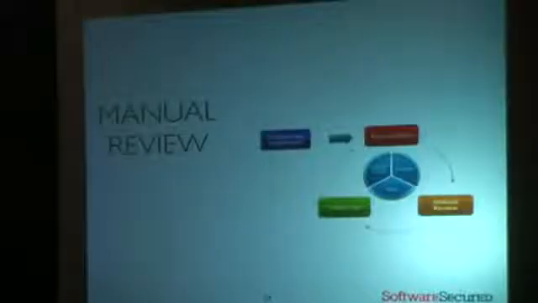Now, manual review. If the tools can find all those issues, why do we need manual review? All those issues that I mentioned are pattern-based vulnerabilities. You can find them through a pattern. If they can be found through a pattern or through a data flow, then it's easy for the tool to use. But if the vulnerability is a logic-based vulnerability, then it becomes very, very hard for a tool or a script to find. Application logic bypass issues, for example. The tool cannot understand logic. It needs a human to look at the source code.